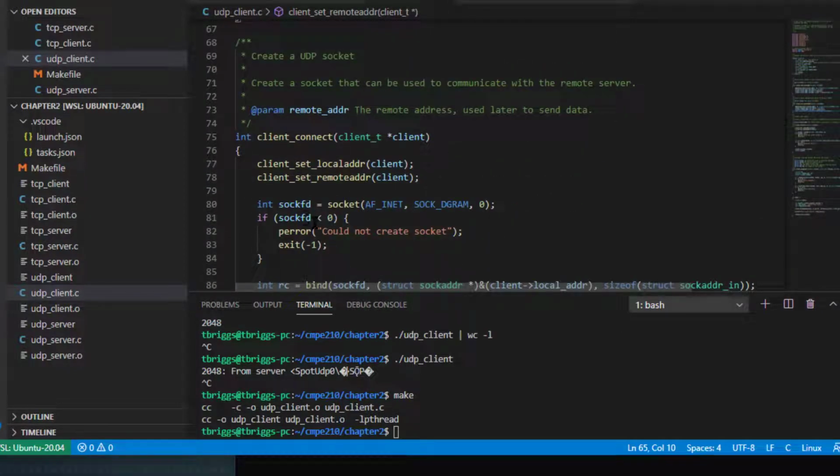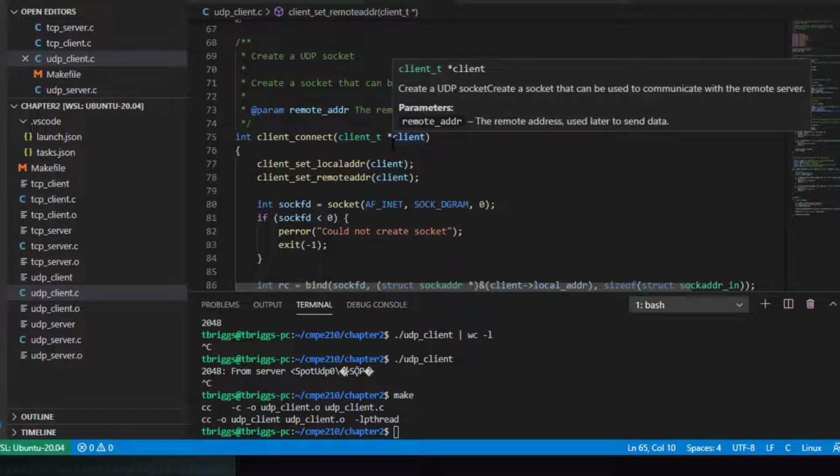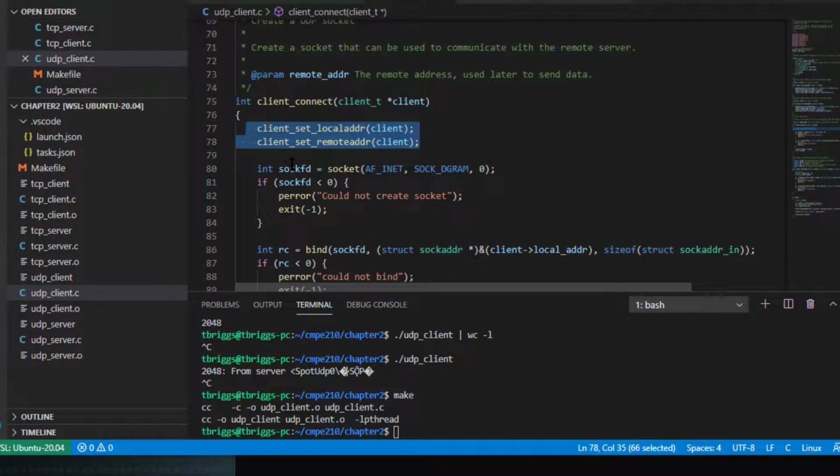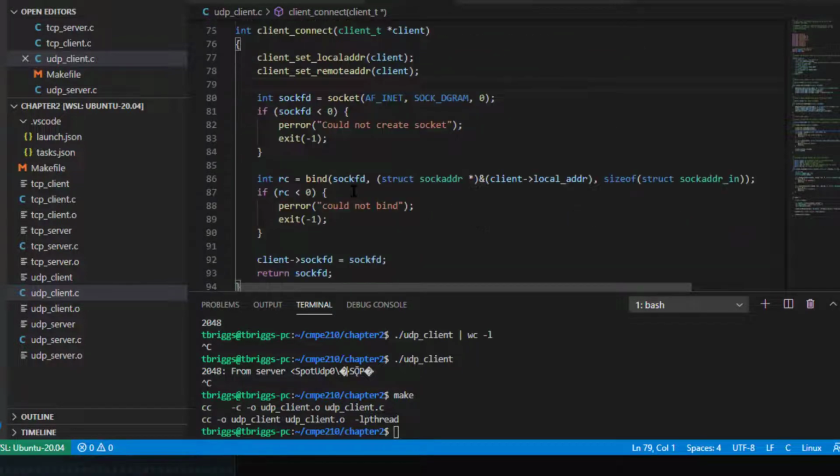The next layer up from those two helper functions is this client connect function. You pass it a client object or client struct, and it sets the local or remote addresses. It creates that socket between my program and the operating system, and I'm going to tell it that I want to use the internet and I want to use datagram, which is its way of saying UDP. And if the operating system says, sure, you can have that socket, then it will return a number greater than or equal to 0. On the other hand, if it says, no, you can't have that socket, I'll get a negative number, and then I know that the program is borked and I need to exit.